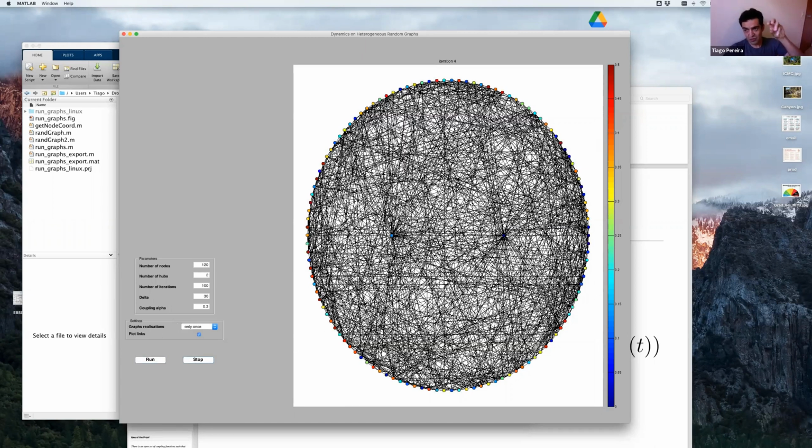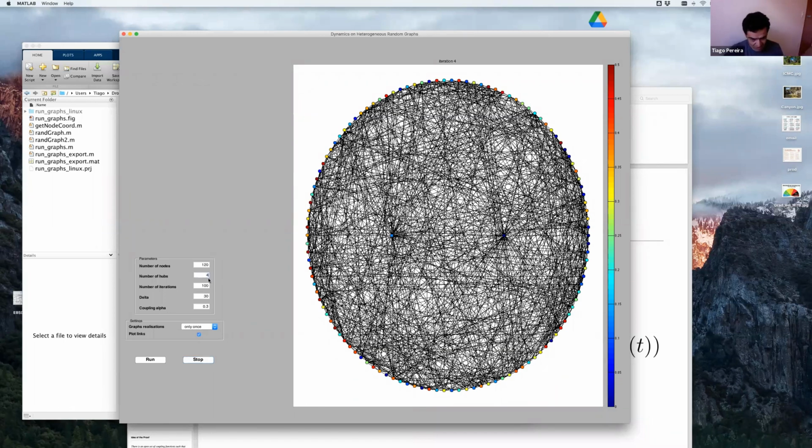In this one, I included 2 hubs. So if you see the 2 center nodes now, they are hubs. They have way more connections than the others. So the outer ring, they are still like this random graph, but the 2 center nodes now, they have more connections than the outer ring. So a node in the outer ring that you see here, it has about 6 connections, and a node in the center has 35 connections.